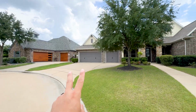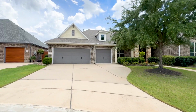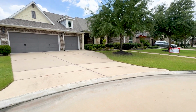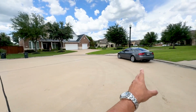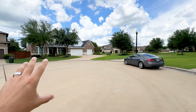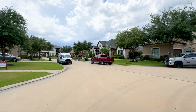This has a 3-car garage, which I'm going to show you guys, but just showing you the front elevation of it, because usually we just go straight in. You can see the width of this house, which is nice. It's not too narrow. Of course, the neighbor's house here, this is just the walking path right here that's open, so nothing would be built there. But you can just see the difference, right? Not all the homes are the same, they're built differently.